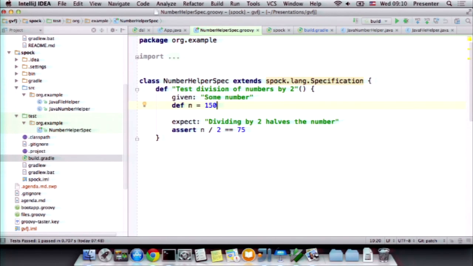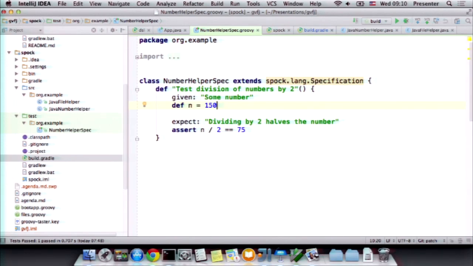What is the feature? And then it does the whole, I hate to say BDD, behavior-driven development, because it's more than just given, when, then. But this is the structure. Given some initial conditions, when I interact with something, then I expect a result. Okay? Now, I have to say this is the biggest value from using Spock. Even though it has some really powerful and nice features that I'll show you at least one of, it's just that simple fact that it gives me a structure and a way to think through the test that makes it easier for me to write them, and then to actually read and understand them afterwards.